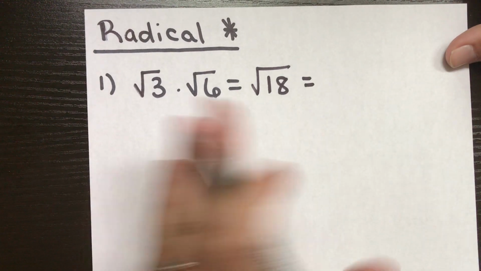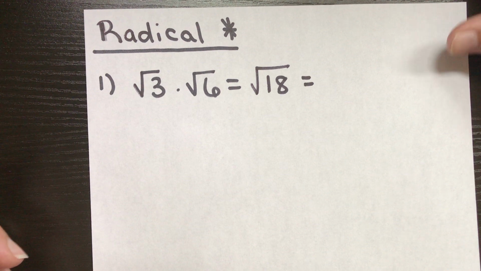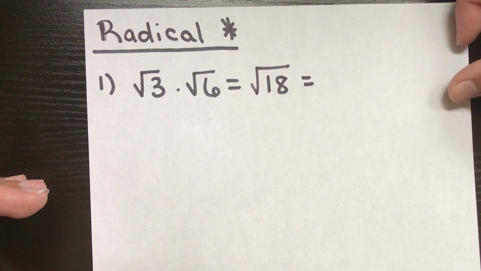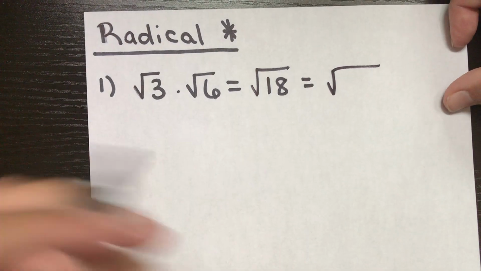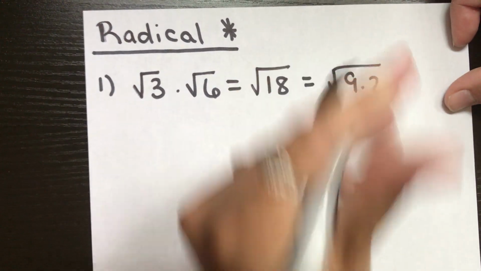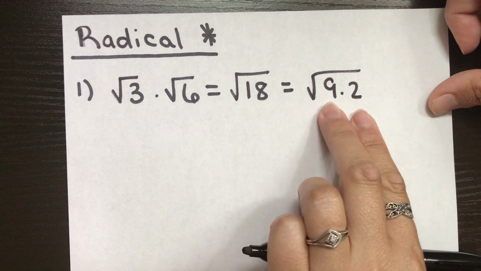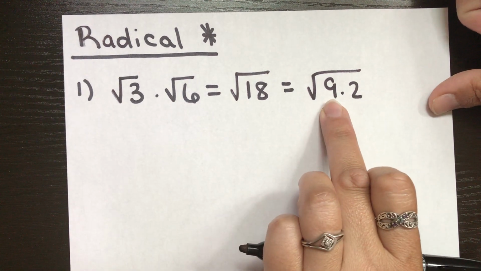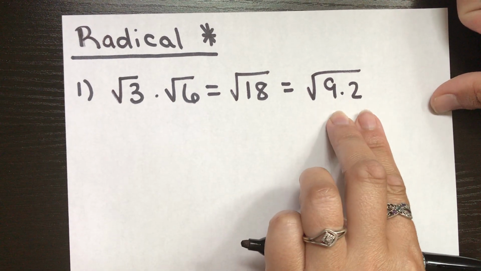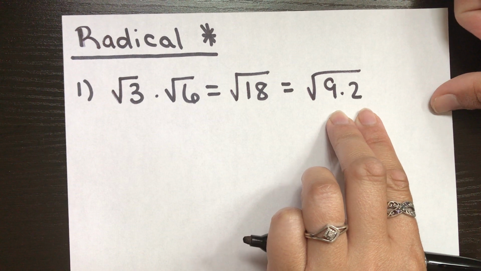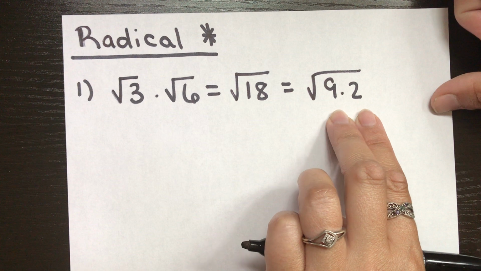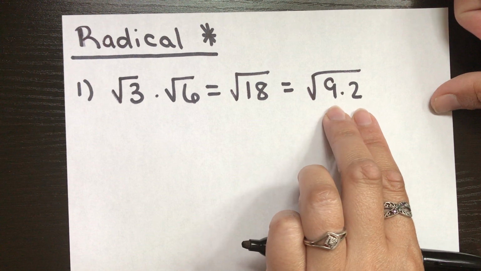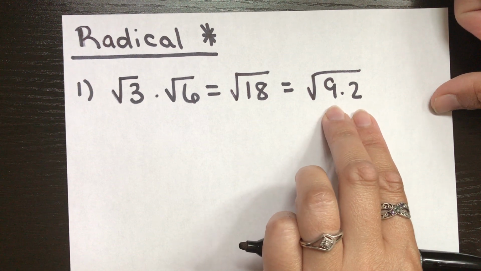Then you would look at what you have and see if you can take it further by breaking that down into smaller parts. So the square root of 18 is the same thing as 9 times 2. Remember, you're always looking for two numbers where one of the numbers is a perfect square. And sometimes you have more than one option of pairs of numbers you can use. Like, for example, 32 is 8 times 4 and 16 times 2.